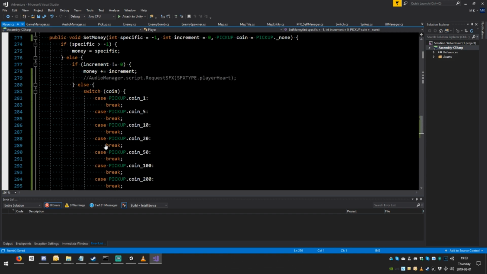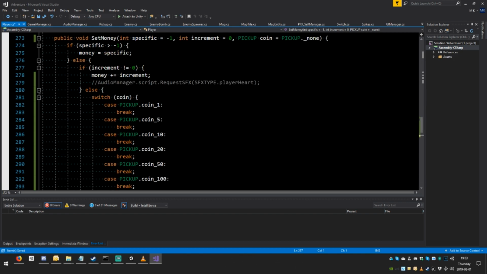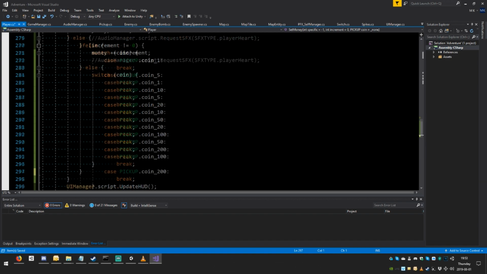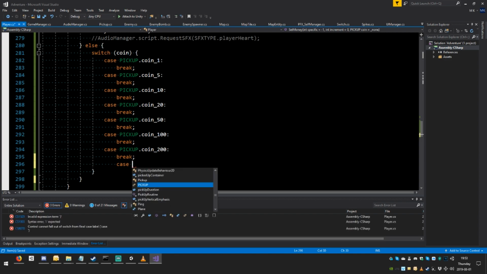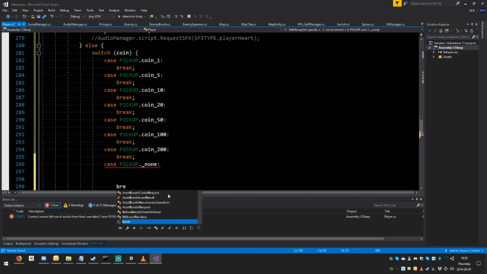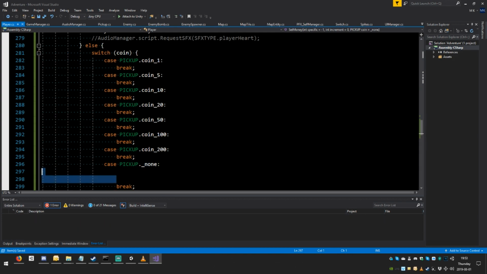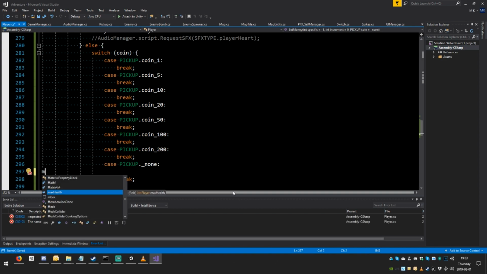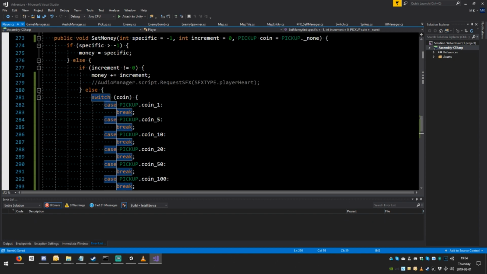Sorry, I was... That's okay, hold control. Alright. Now money is 0, that's wrong. Unless we're at none. Yes. Okay, so here's another case. Tab, space tab, dot, none, colon, enter break. Just the output break, it's fine. And now type money equals 0. Just type money equals 0. Save. Okay, so that's good.